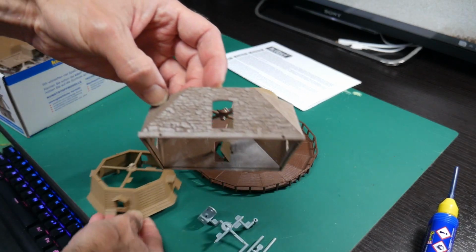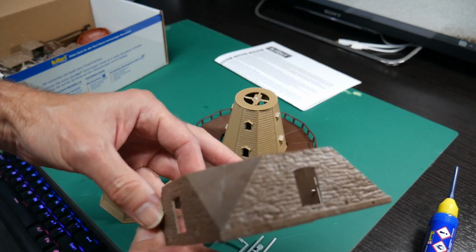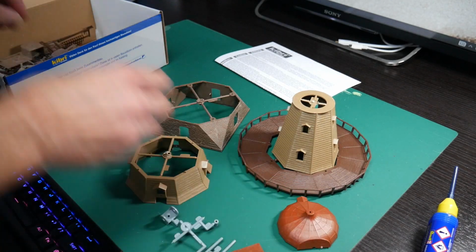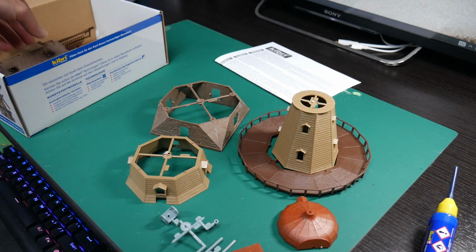Really nice castings. I'm going to do some stonework on this. I'm going to highlight this stonework. It looks really nice. I say, all the castings look really good. So I'm going to get all these out now anyway.